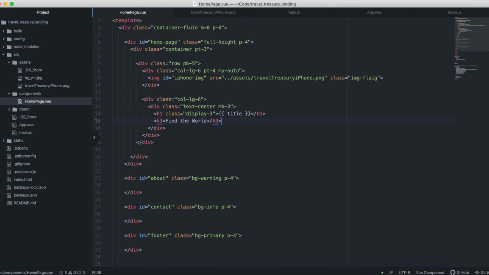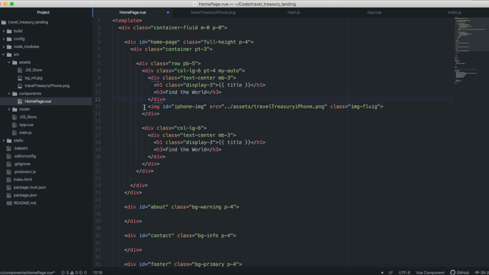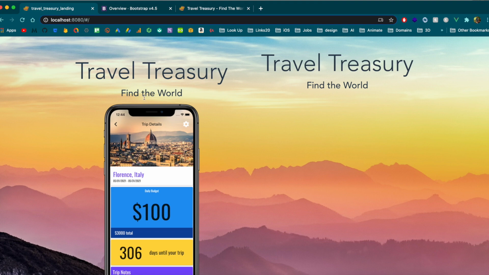We can do that a few ways. The best way to do it, because of the additional content that's going to be below this, is to actually create 2 different divs, and one will be a mobile version and one will be the desktop version. All this code we just wrote right here, we can copy it and put it right above this image here. So if you were to save this and go back, you'll see now it is there on top, but we don't want this to be here if the screen size is large.